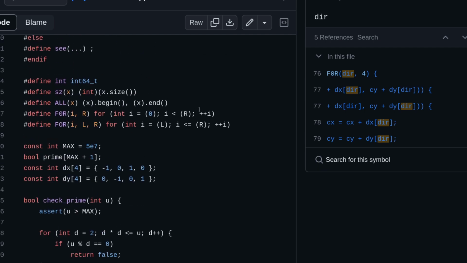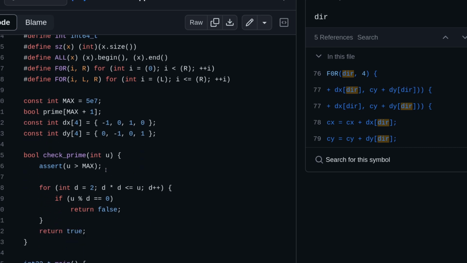So essentially, the first movement was to go to the upper direction, which is -1, 0. If you look at the dx and dy arrays, so essentially this is the first index of these two arrays is going to denote where the direction of the current movement is going to go.